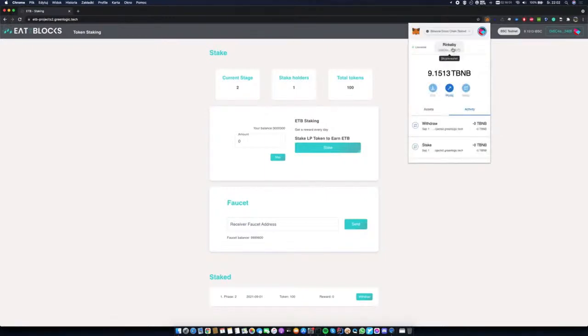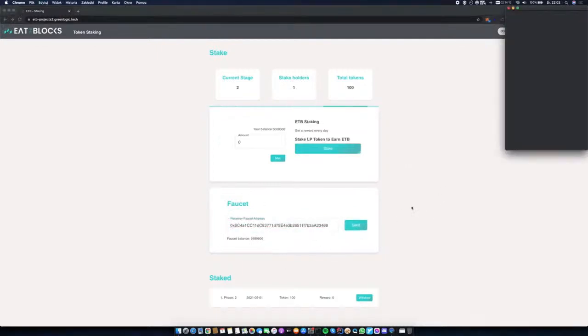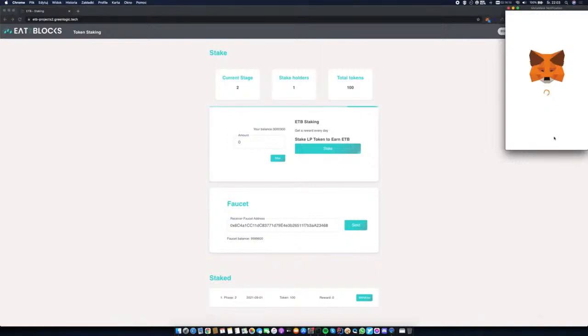Oh yeah, so that was on Rinkeby, so that's why it's taking some time. Okay, so I guess the faucet was just for the demos. This is a faucet on Rinkeby. It's going to give you some fake LP token, and you can try out the app. And actually I'm going to show you the URL for the demo, because in this case there is a demo deployed.